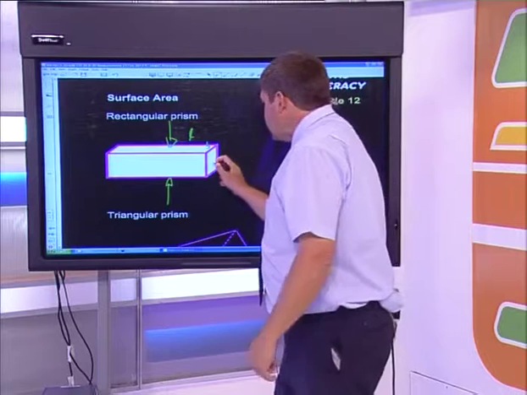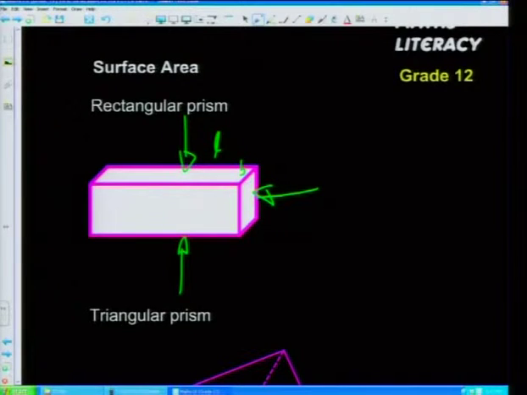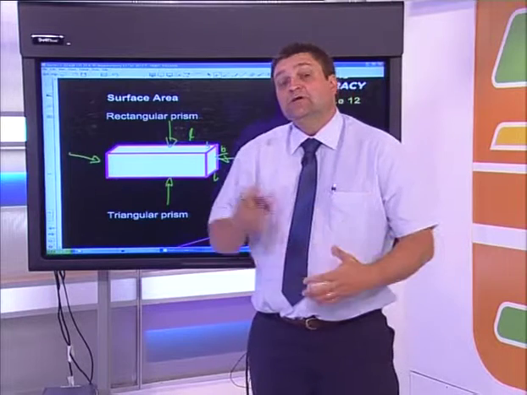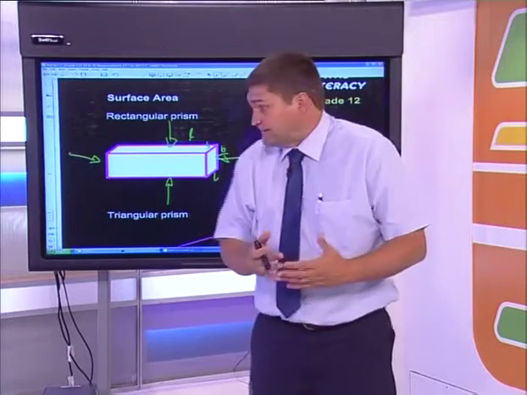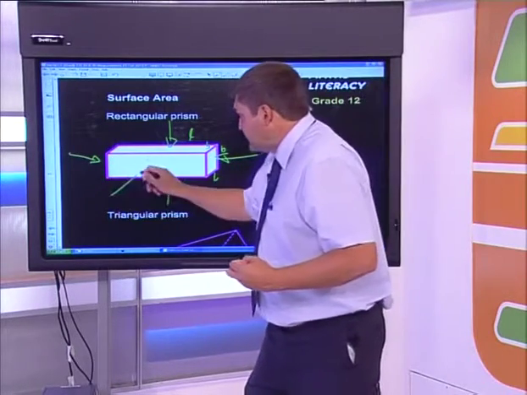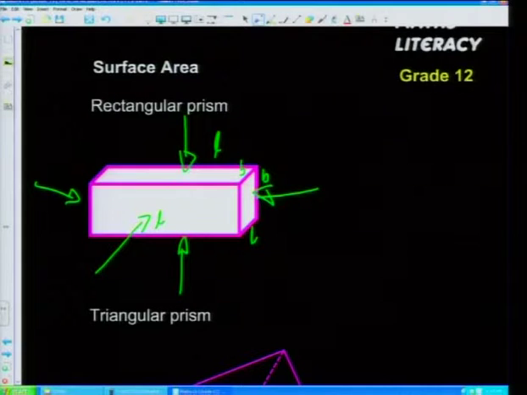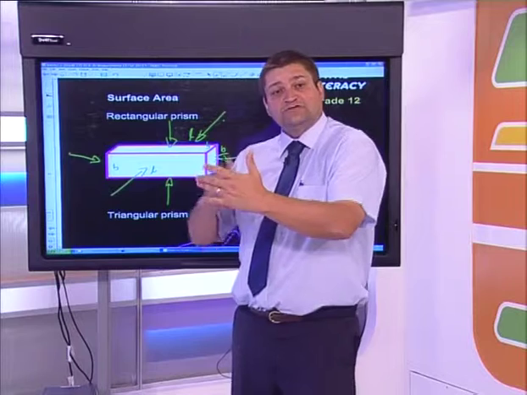Okay? Likewise, if we find the surface area of this side, the area of that rectangle is length times the breadth, or the length times the breadth, whichever one you want to call the length, whichever one you want to call the breadth. Once I've found the area of this side, that side's area is going to be exactly the same. So I'm just going to multiply by 2, straightforward. And the final thing then is the front of the box is going to be length times the breadth. And the back of the box is exactly the same. So once we find the one answer, we just times 2.